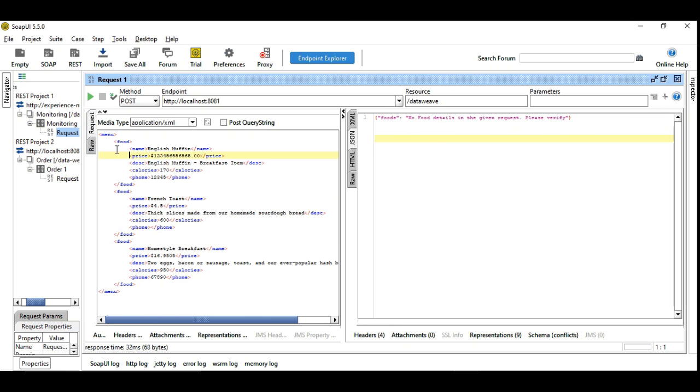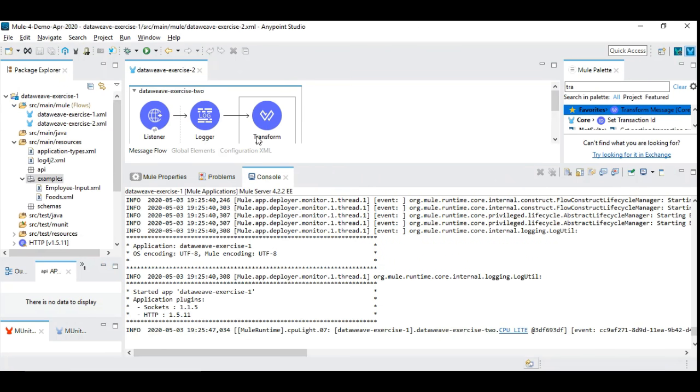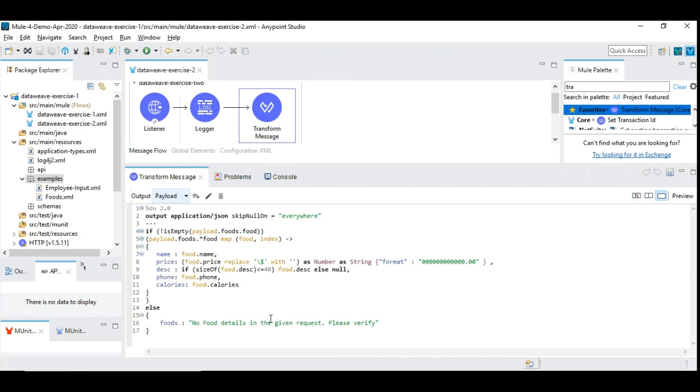Now you see here when you have menu, it says foods, no food details in the given request, please verify.